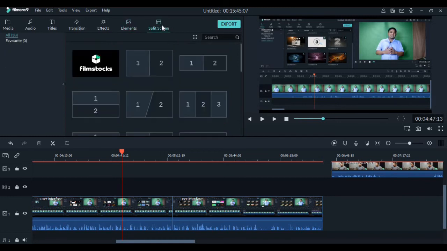And another editing function, split screen.